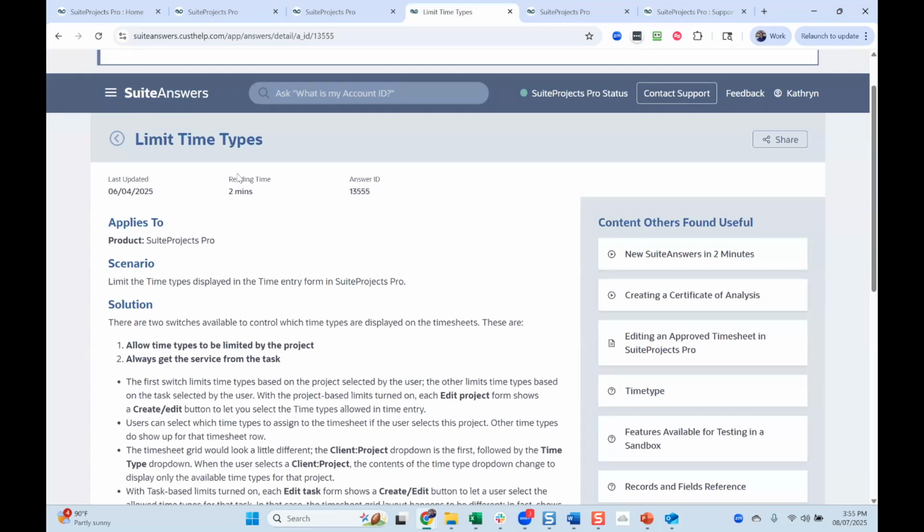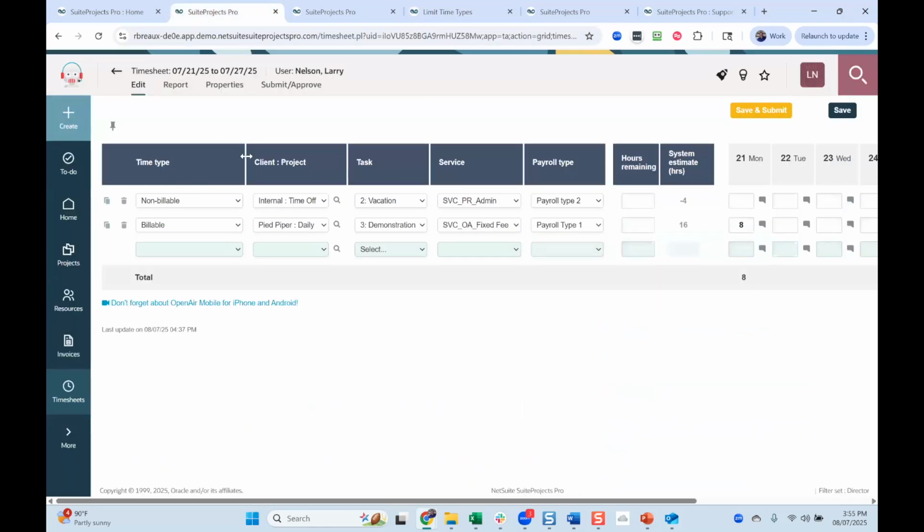And this again could be very helpful. Now, one thing to note, when you enable this limit time type feature, the time type moves to after the task, which makes sense because you first have to select the project so that it knows what time types are available to be selected. So that happens when you turn that on.